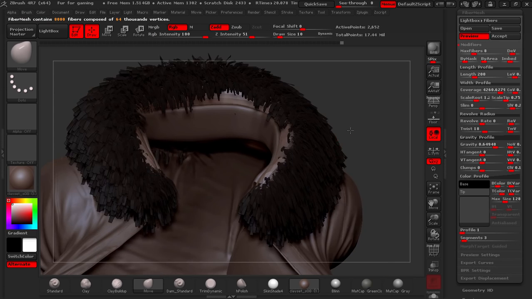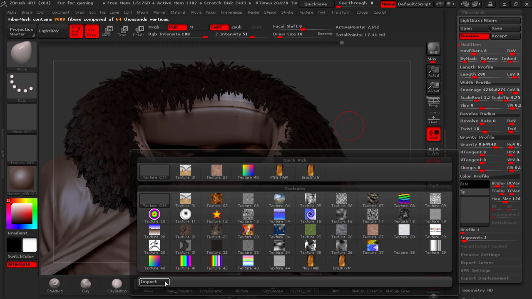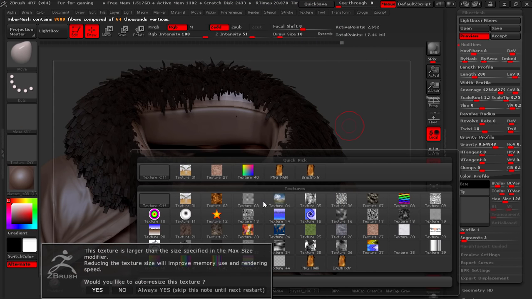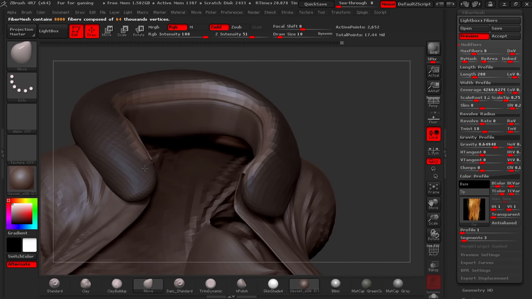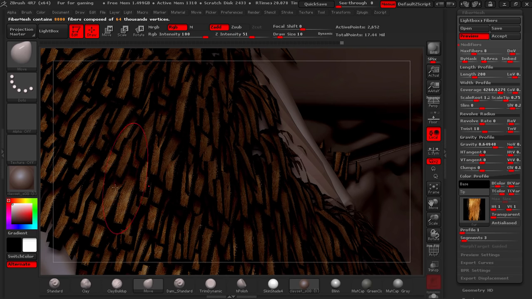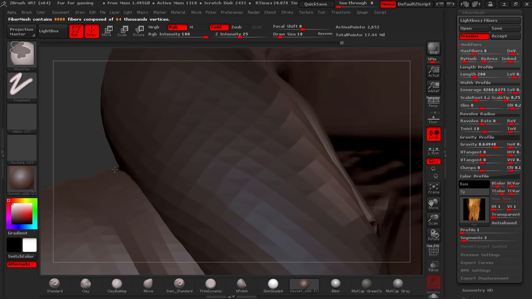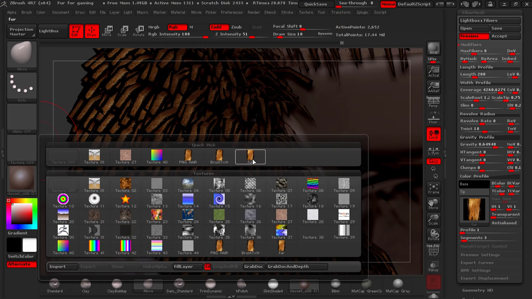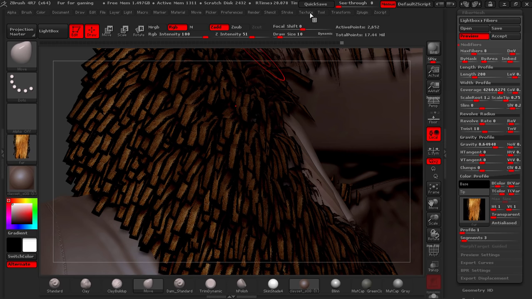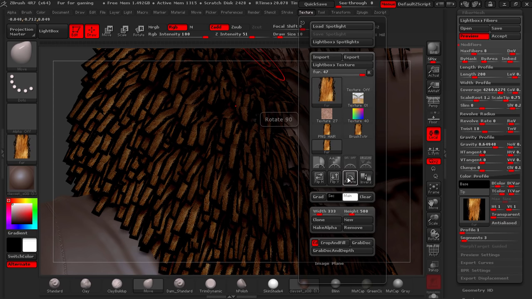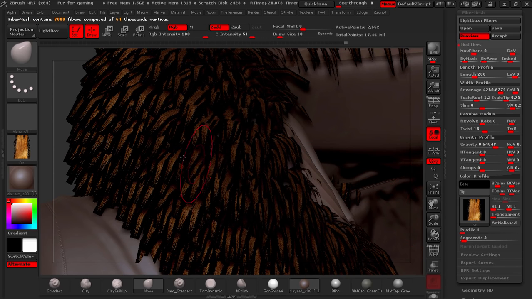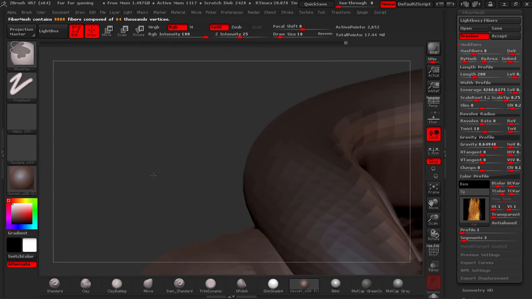And come here, do it preview. You can import it from here in import fur. Do it open and do it no, because we don't want auto size map. And now if you zoom in, you can see here the map is reversed. So I again upload it from here in texture, select this, and from the texture palette above, I am going to rotate it and again pick it from here, do it no. And now you can see that our alpha is in correct rotation.